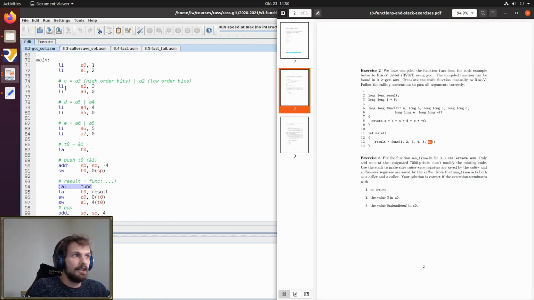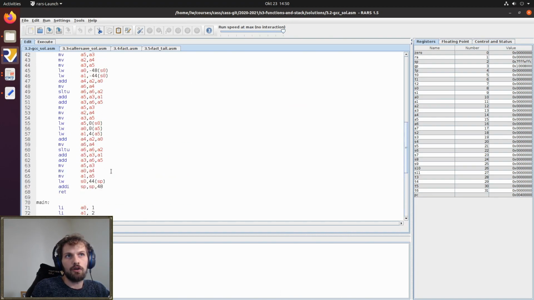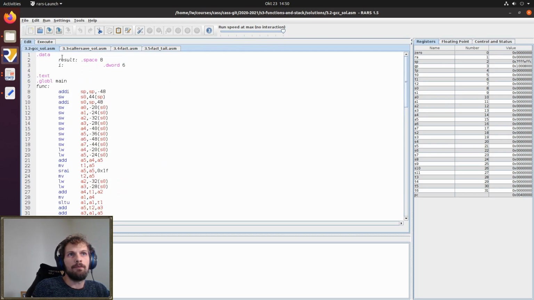Now, last thing here, the result of this function is a long. That means the high order bits will be passed into A1 and the low order bits in A0. So if you want to store this result in memory, you need to make sure that you store the low order and the high order bits both in memory as well. So you could say, we load the address of our result symbol here.